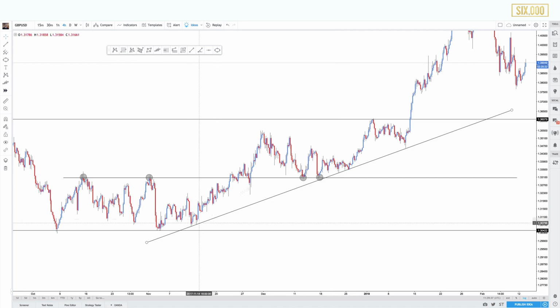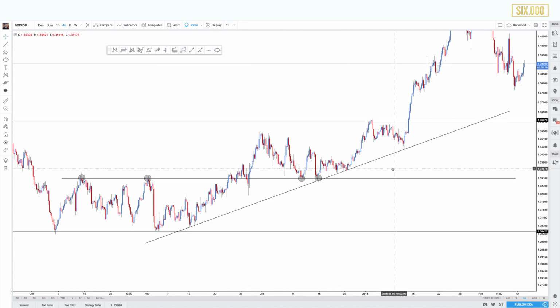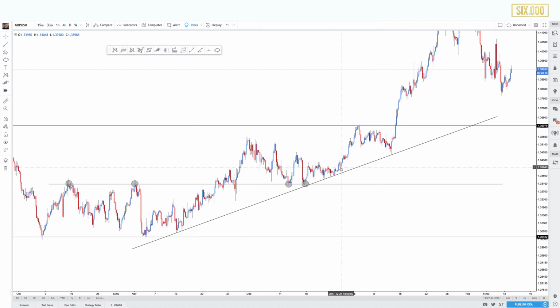So there is 1, 2, 3, 4, 5 points of contact and 2 different areas. And in a third area, so we've got another point of contact here. And this would actually have confirmed the move up. So you could have actually bought at this area here, expecting price to break the resistance level. Of course, what we're experiencing is a squeeze in price, because of course we have resistance here, but we also have the very clearly defined support trend line in this situation. So there's not a lot of room for price to move. This is exactly what we're seeing. We're seeing something known as a squeeze in price.